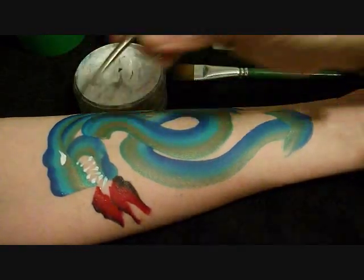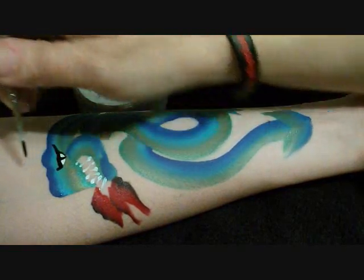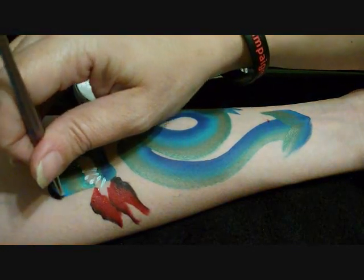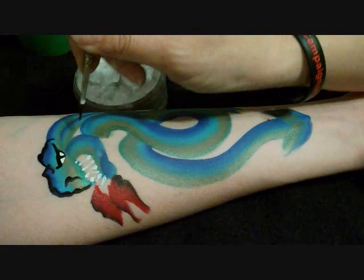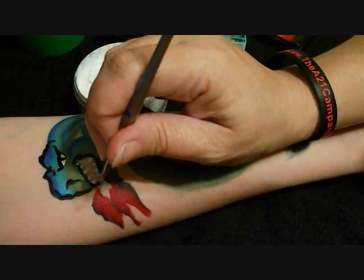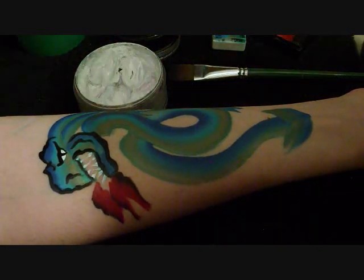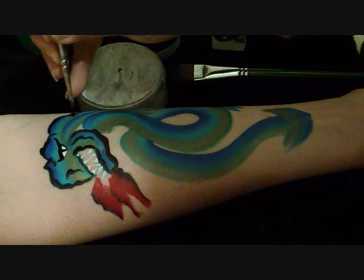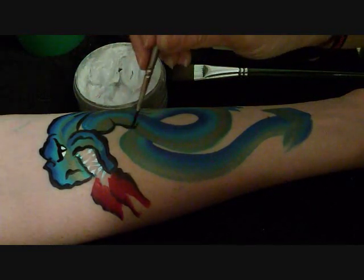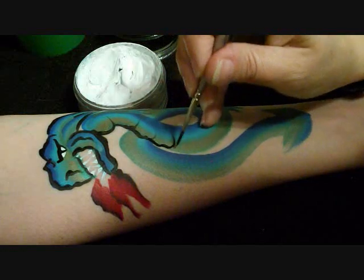I've loaded up some Wolf Black on my number two round, and I'm just going to do that angry dragon eye. I'm going to come in like this and give them all sorts of different little details. They never look the same because I like to use squiggly lines, but I like them to look original. Then I just put a little jowl on him on the side there, and on his spikes I'll come back and do some lines like that. Then this part I do a heavy wiggle and then a flip up for his underbelly scaling, just like that.